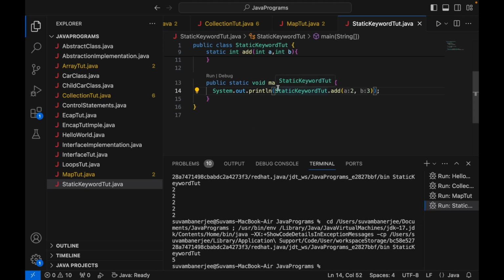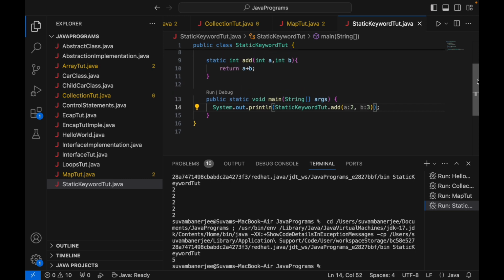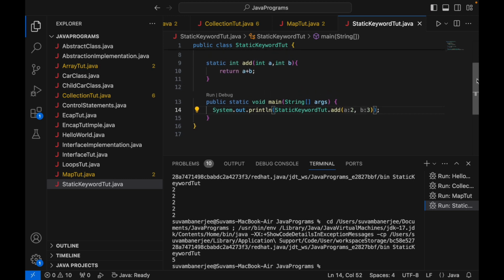Without instantiating the class, we are able to access the static method. So the static method is initialized as soon as the class is loaded, as soon as this public static void main is getting executed, that's it.